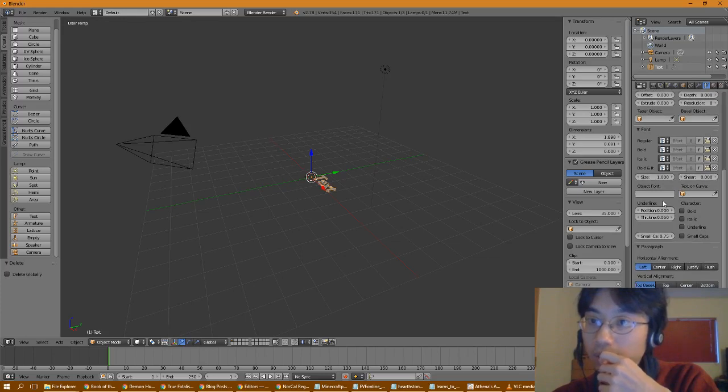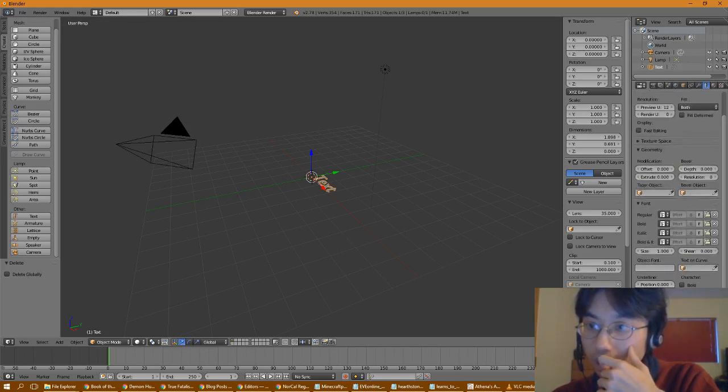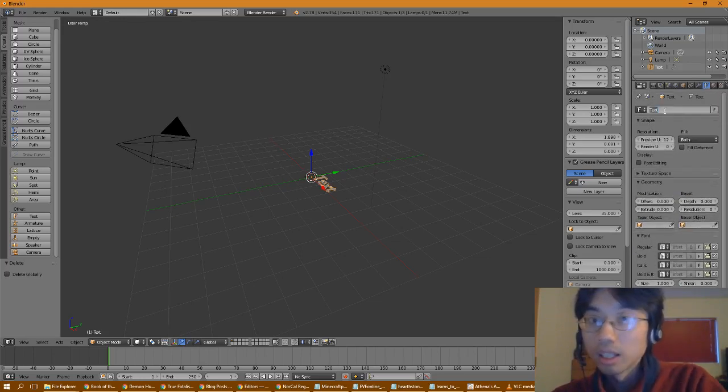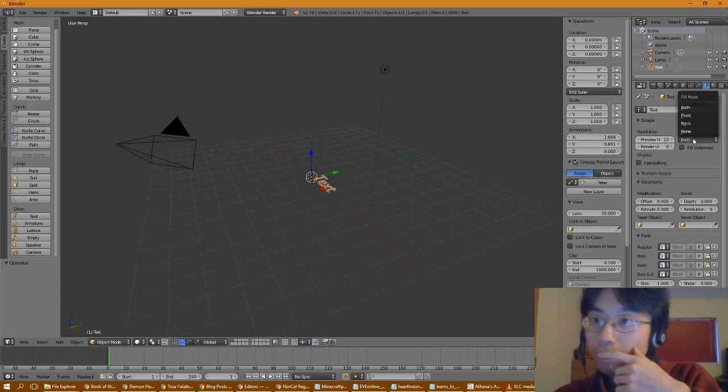Text box. I mean, why is it so complicated? Custom properties. That's not it. That's the actual name of the object. Shape, resolution, fill both. Texture space we don't need. Geometry.